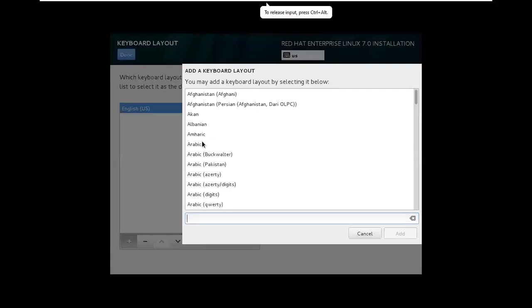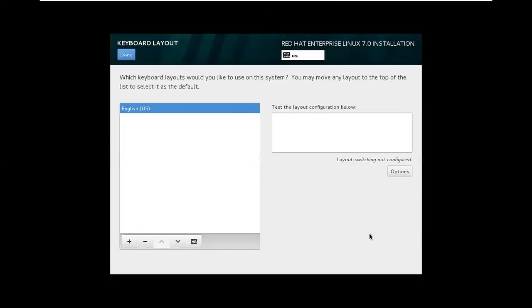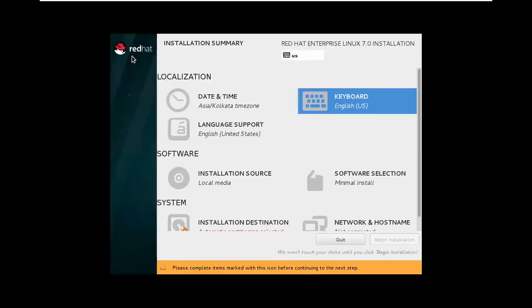See, guys, according to your requirement, you can select any keyboard. I'm not going to use any other language, just United States English only, okay? English United States, click done. No need to change anything in keyboard, guys.